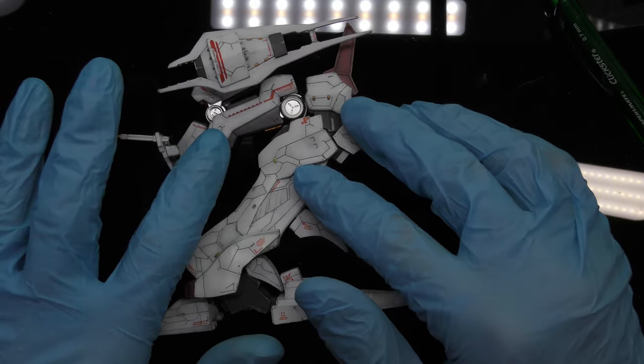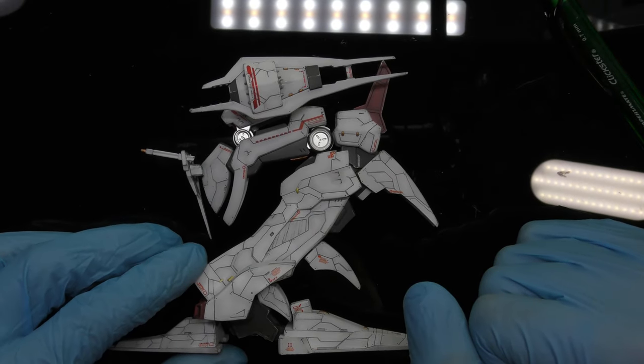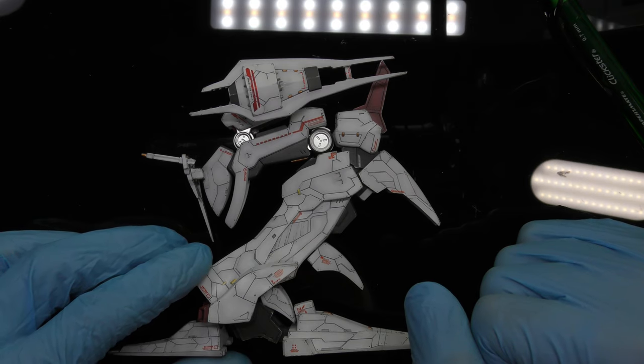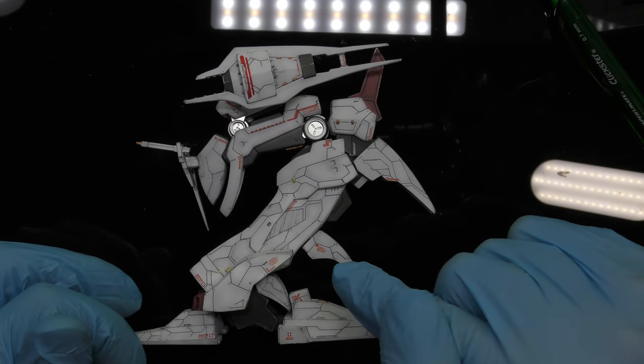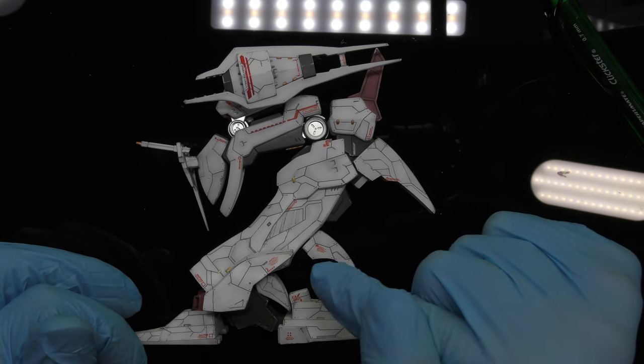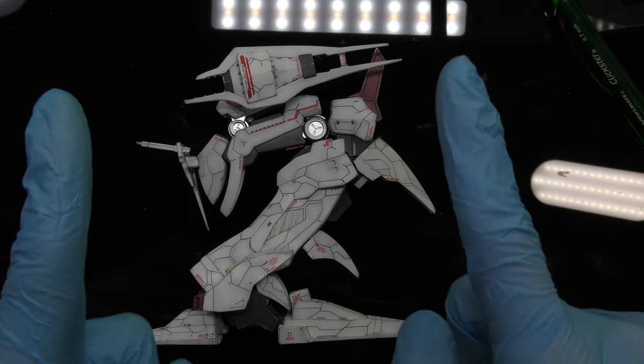I'm curious to see how much I love it. And well, I've been going at it for about 2.5 months now. I started beginning of May this year. So today's middle of July, about 2.5 months. So panel lining takes roughly 100 hours to come up with the original design and then scribe.